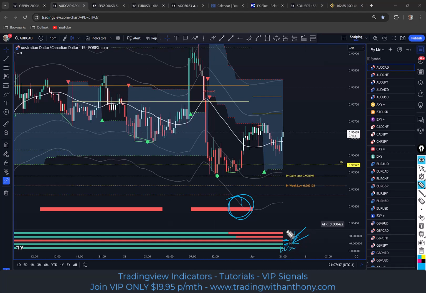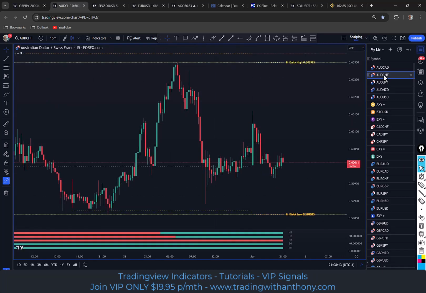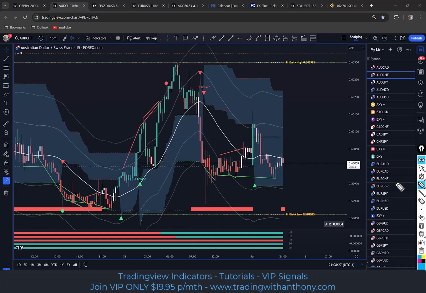Now on some charts we may only see up to the 1D and we won't see the weekly. Just depends on the chart. On a 15-minute time frame, the lower the time frame, it may reduce this last bar, but that's fine. We're just going to be mainly looking for the daily and the 4-hour to be the same color as the single bar up the top. And if it doesn't stack up, it doesn't stack up. So we've got a green daily and a red 4H.